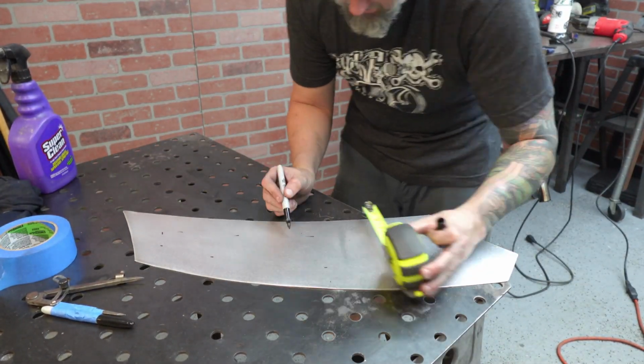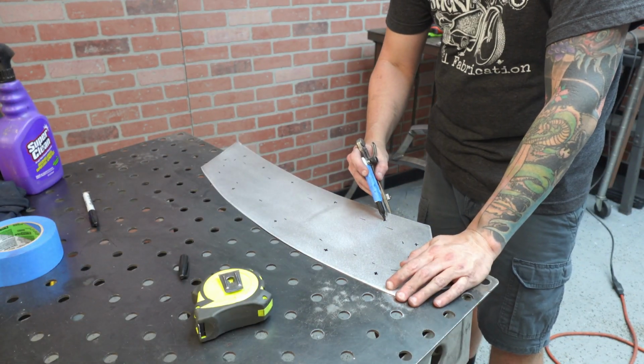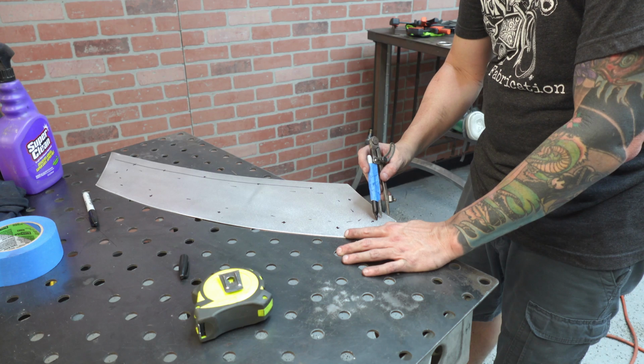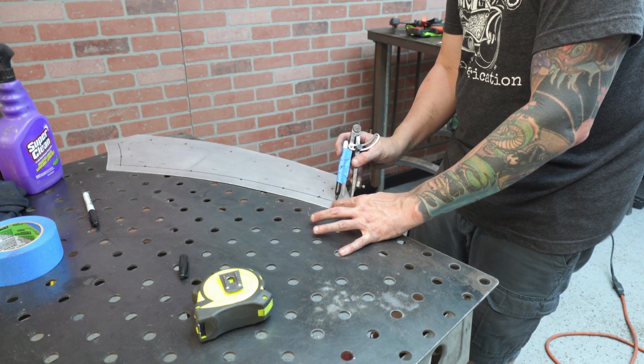Before, I was using the tool to actually scribe the metal, which would leave a gouge in it, and then I'd have to sand that out later. But as you can see here, it works perfectly. Easily just tape that right on there, and now I can make sure that I'm getting a perfect line all the way around so we can get ready for our bead roll.